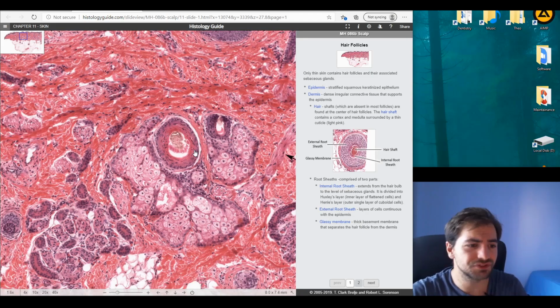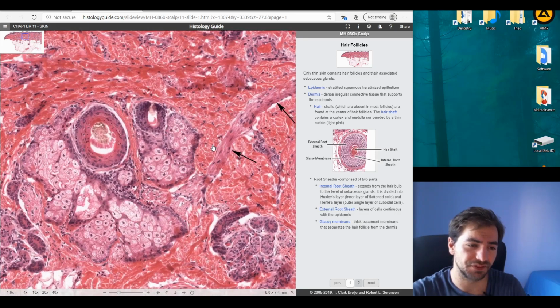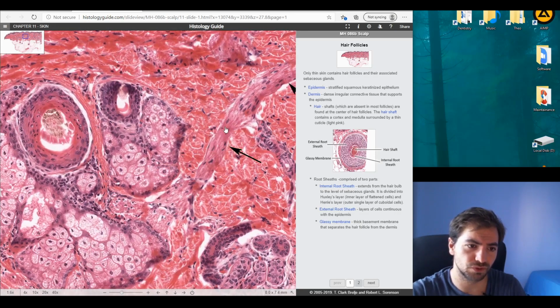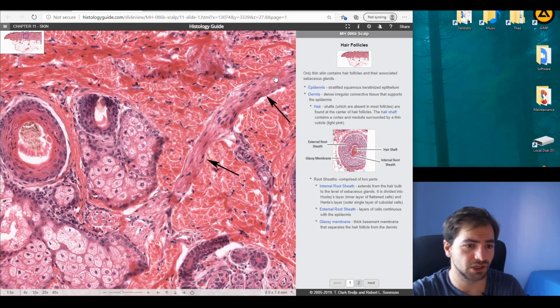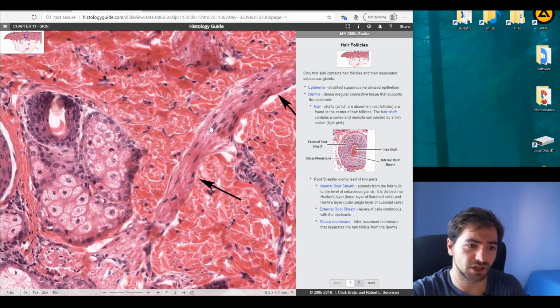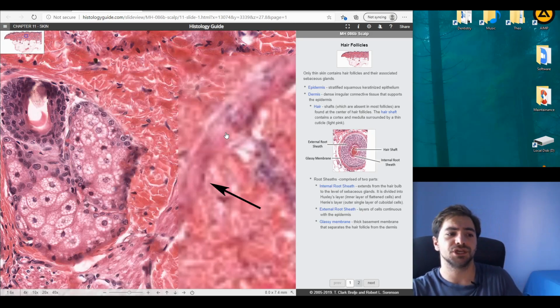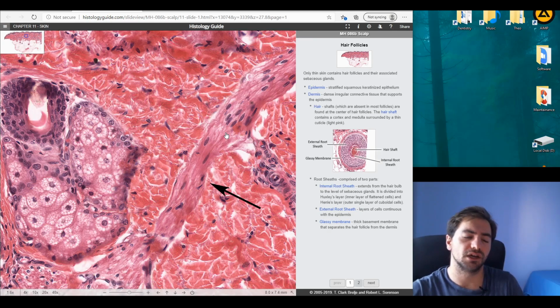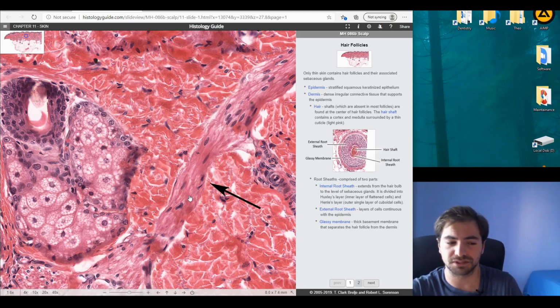Sometimes, not always, you'll be able to visualize the arrector pili muscles, the ones that erect the hair in this case, and they can typically be seen because of the typical morphology of the smooth muscle cells exactly surrounding. And of course, Histology Guide is a perfect tool to help you understand that, by the arrows in this case. But even if you're not able to, we should know by the morphology and the differences in the colors of the nuclei, and this contracted morphology of the nucleus, that this is a smooth muscle cell, and this should be your giveaway that this is the smooth muscle that we're looking for in this section.